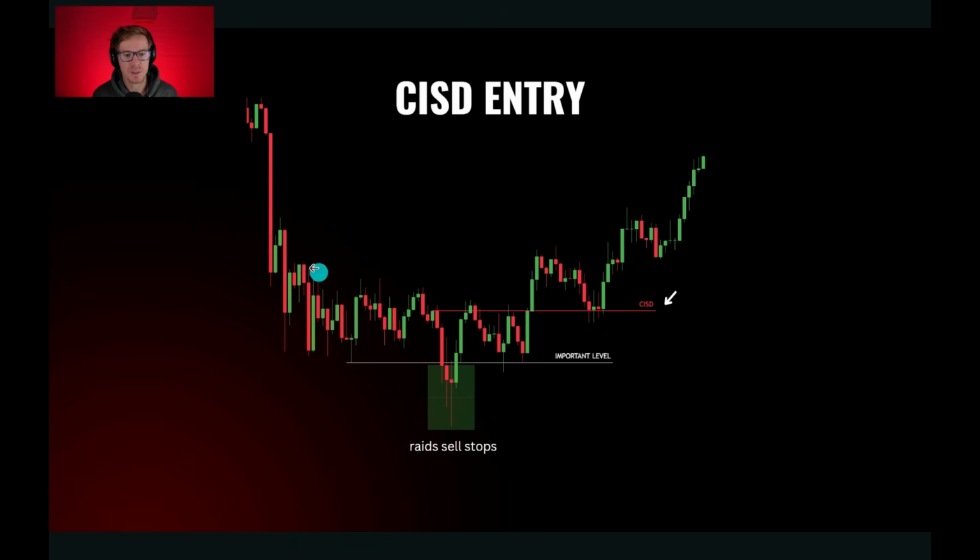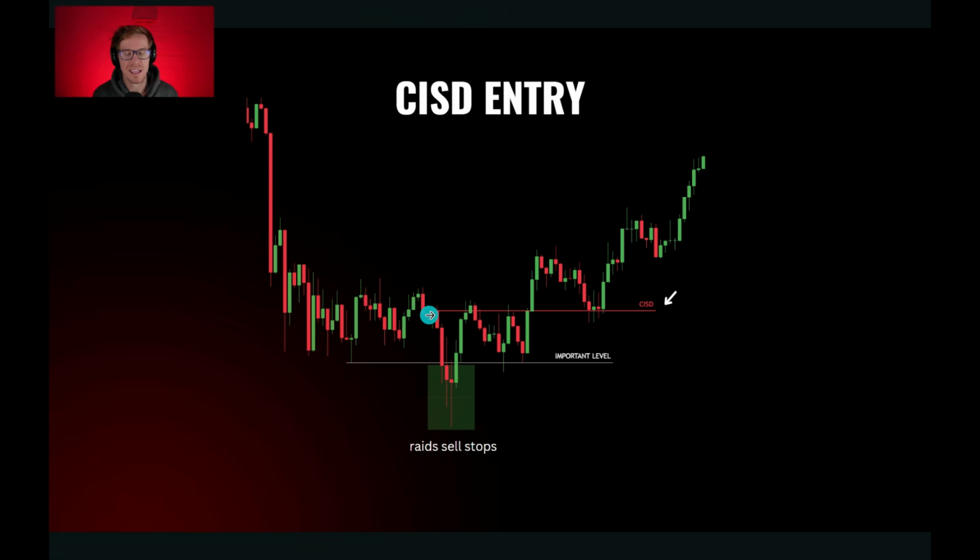So here's an example. You can see price is forming these lows, and then price sweeps these lows. You can clearly see it's this aggressive run to the downside to sweep out these lows with these big wicks forming, taking out all the stop losses. Then price gets back into the range, causing this failure to displace. So what we want to do is mark out the opening price of those candles or series of candles that caused this sweep to the downside, taking out the previous lows. Once price breaks and closes above the CISD level, this is where we look to take an entry.